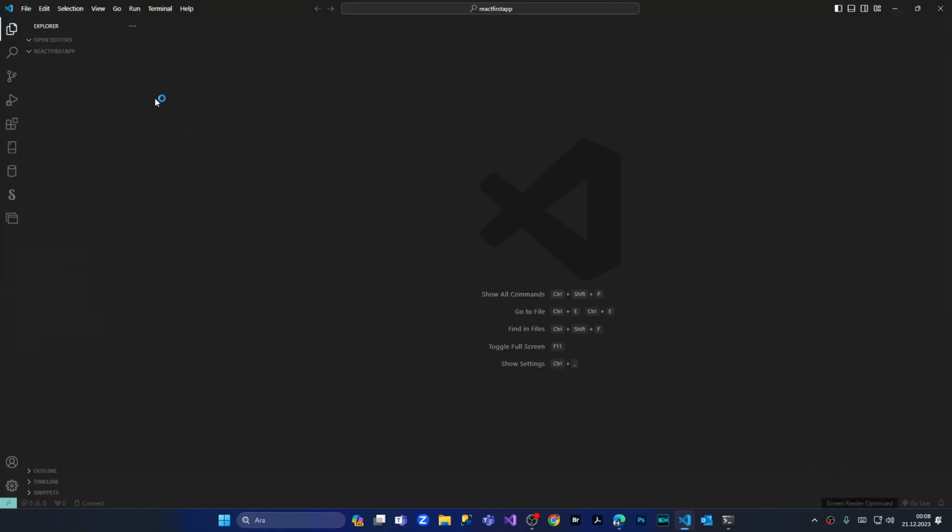I've opened it here, and then from here we have to open the terminal window by pressing Control and the backtick.